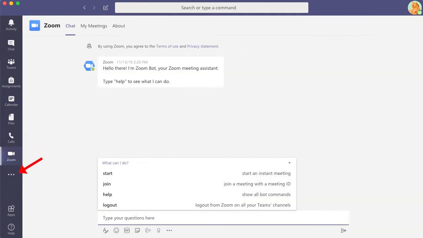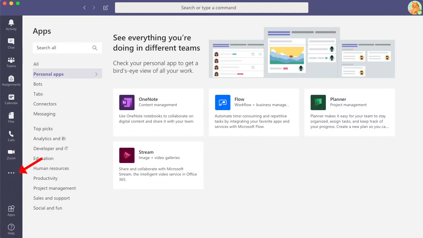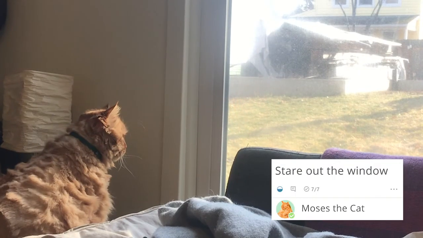Again, the three dots at the bottom here allow you to add even more to this sidebar, including OneNote, which is essentially a neatly organized digital notebook that can also be a collaborative notebook for things like meetings and brainstorming sessions if you add it to the tabs in a Teams channel. Here, you can also add one of the coolest project management tools in Teams, Planner, which allows you to create detailed tasks on the go and assign them to yourself and others.